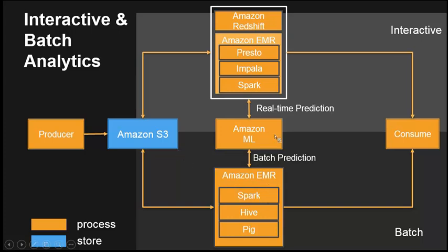And you can also do batch predictions or real-time predictions. So let's assume you have a batch of records, and you want to find out if these records are either fraudulent or belong to your high-value customers. You can hand off the batch to machine learning, and the machine learning service will tell you what the scores are for the batch, and then that can be used by your downstream consumers.